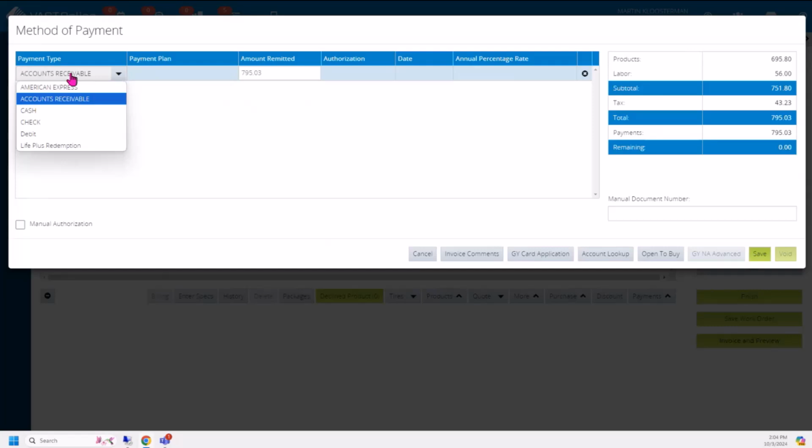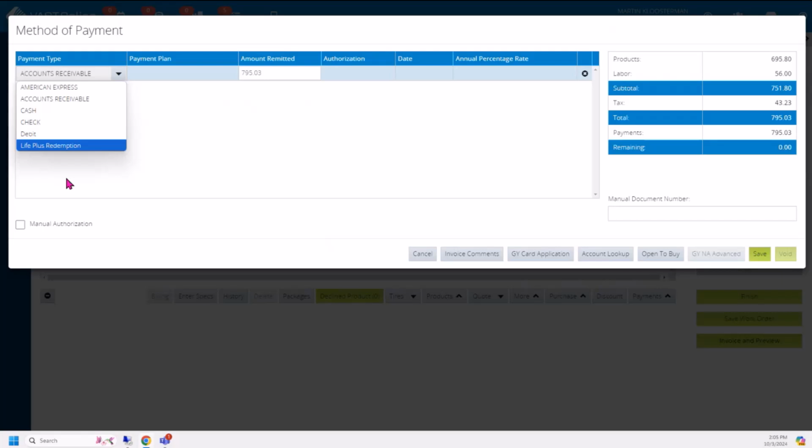Now, while I'm at the payment type screen here, I want to point out that payment types are now maintained at the customer type level. Meaning that if you've created an employee customer type, you could say that employees' default payment method is cash, and they're only allowed to pay by cash, check, or credit card.